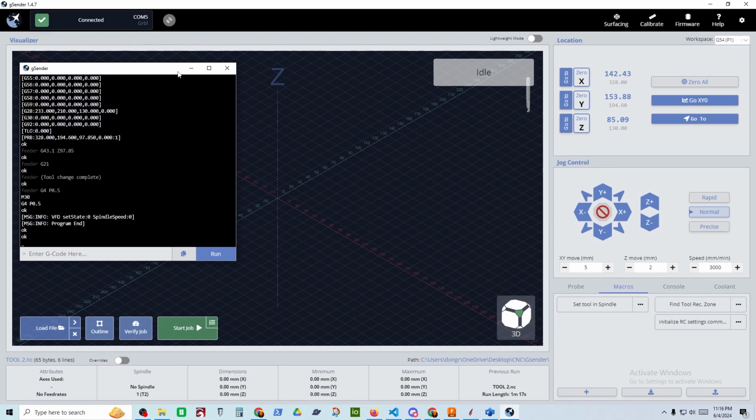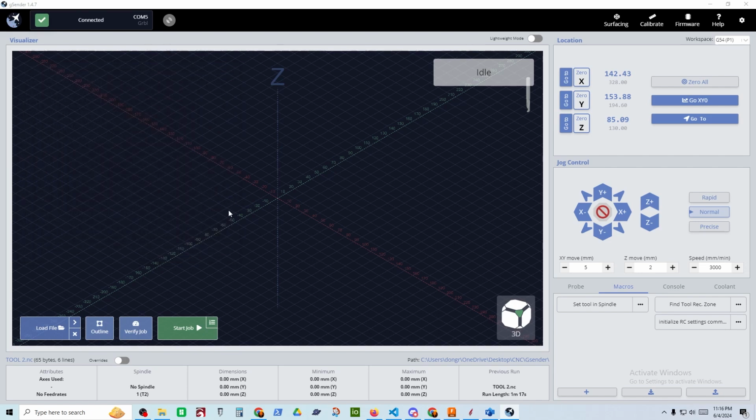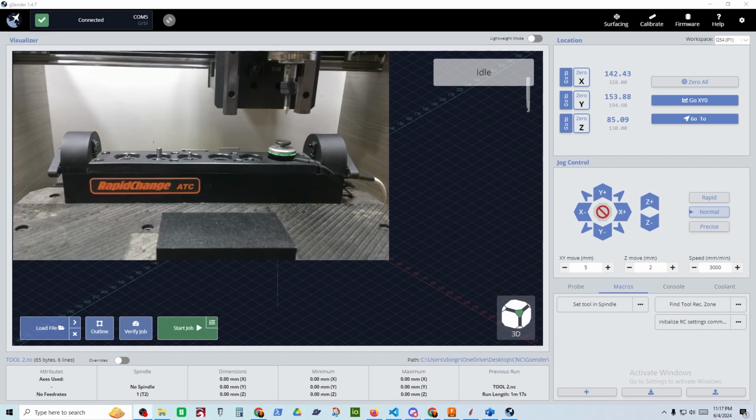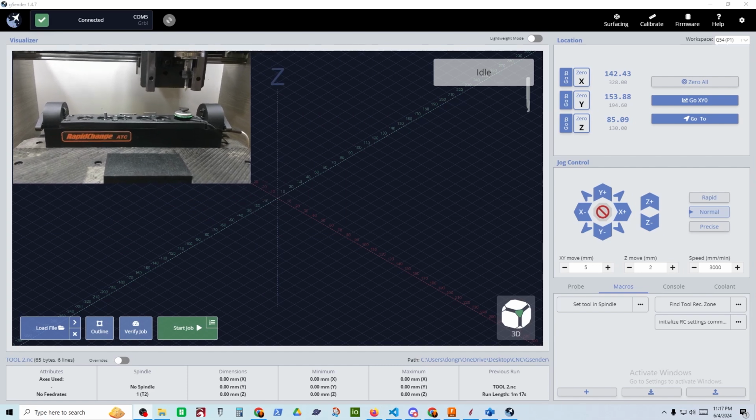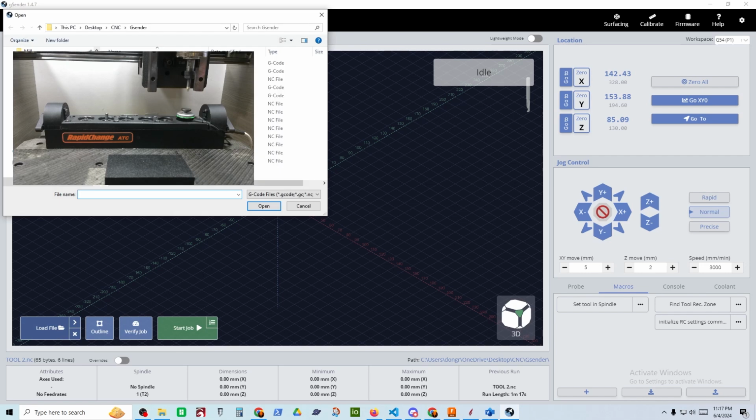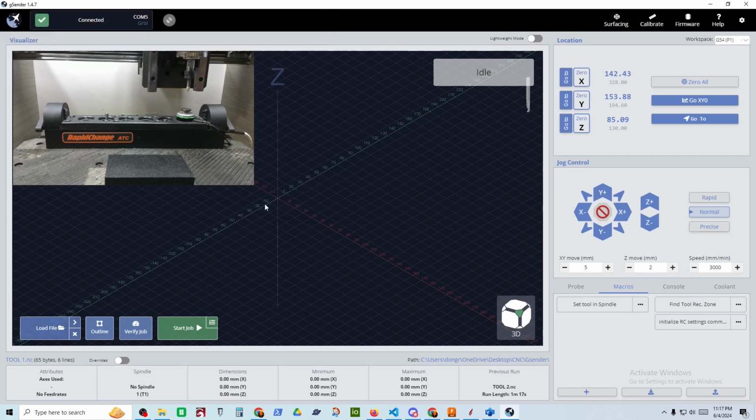So let's go ahead and we'll bring our video back up. I'm going to make it a bit smaller so that you can see the message that pops up. And now we're simply going to load the tool 1 file and run that.